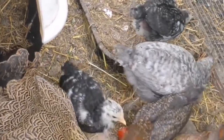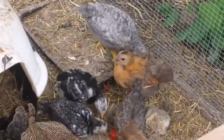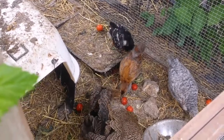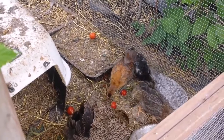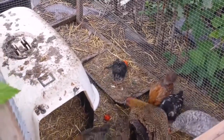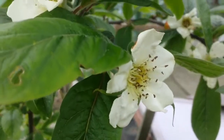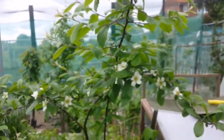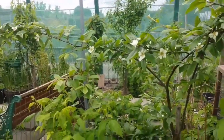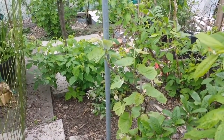I think they like tomatoes. You sometimes put a few tomatoes for them. And that is the strawberry grape.